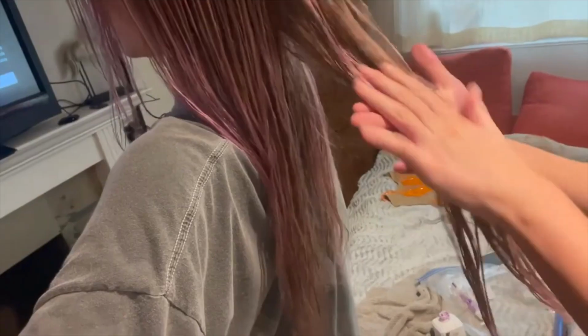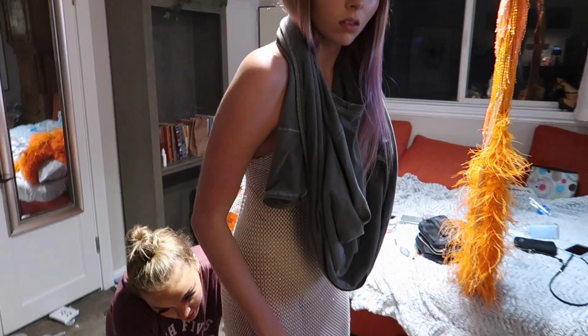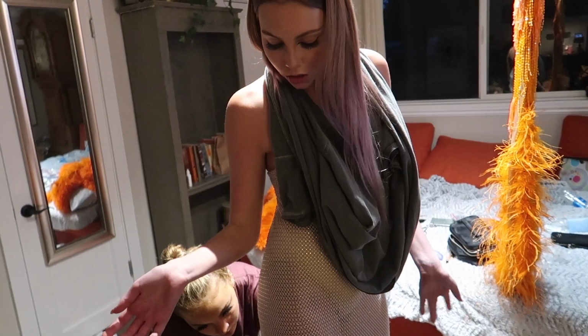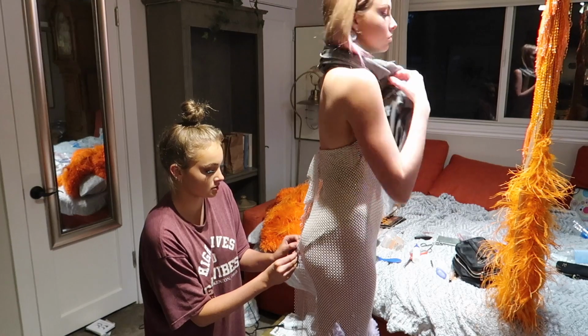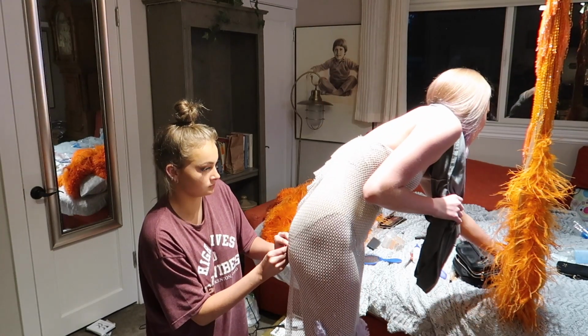Then I got ready for the party, dyed my hair purple. It turned out so cool. I kind of want to do it again watching this video. Was it unintentional keeping this fabric down here? I just didn't know if we needed it. Can we hang some more pins though? Are we just pinning it?